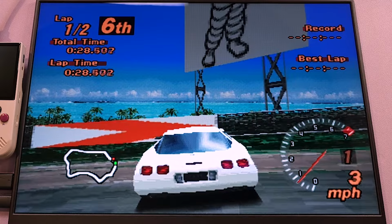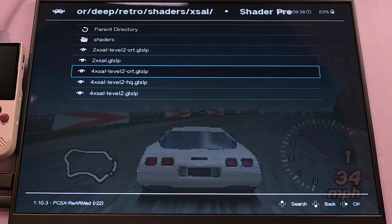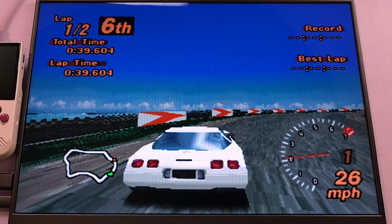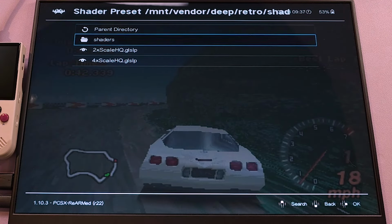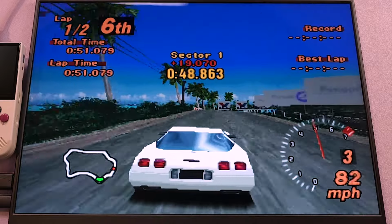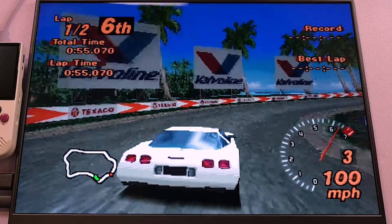How do I go backwards? Okay, so that's 2x. Heck, let's try 4x. Oh, that already feels chunky. No, we don't want that. It looks pretty, but we don't want that. Scale HQ is pretty good. We'll do 2x, see how that runs. Oh, that's pretty good. Looks a little smeary, but it's still better than the hyperpixelation you got without the shader.